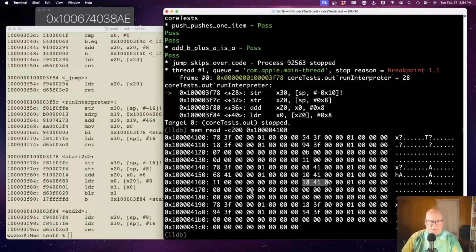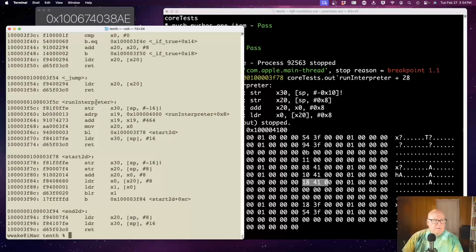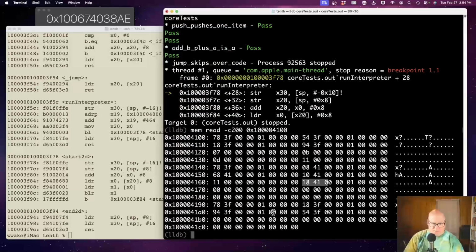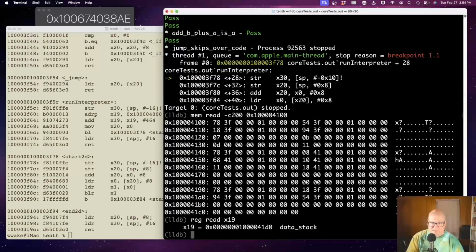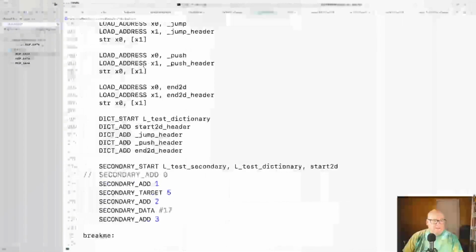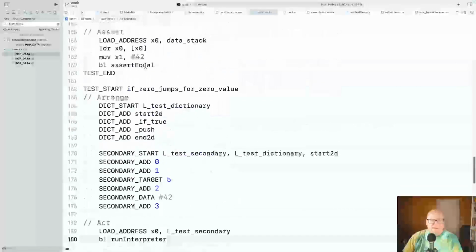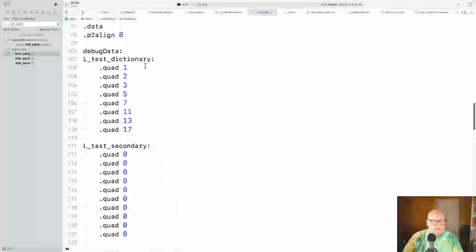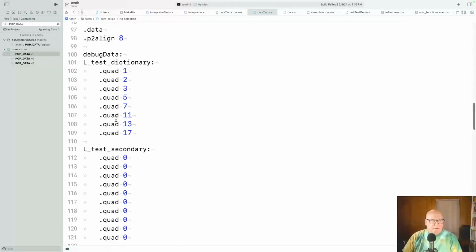But, okay, so we're... All right, and let's look at the registers. Reg read X19. Reg read X20. Debug data plus 72. Well, debug data plus 8, 16, 24.